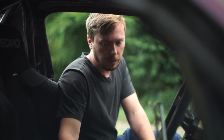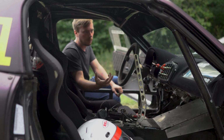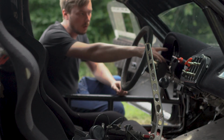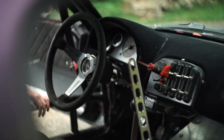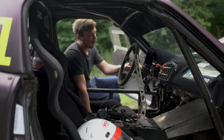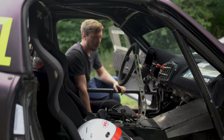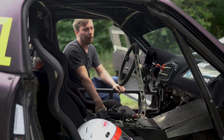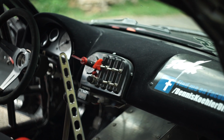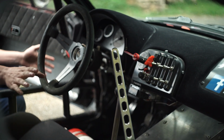Switch panel I made with a friend together, 21 Works. He made it out of ABS, vacuum formed it, threw all the switches in there I need. For the gauges, it's just a stock RPM gauge from the MX-5 cluster and some water temp, oil pressure, oil temp. I actually got a gauge here to see how much fuel I got. It's just an ohm meter going to the fuel sending unit. And hidden behind the panel where the airbags would be, this is actually where all the fuses and relays are, so everything just tucked away, kept it as clean as possible.